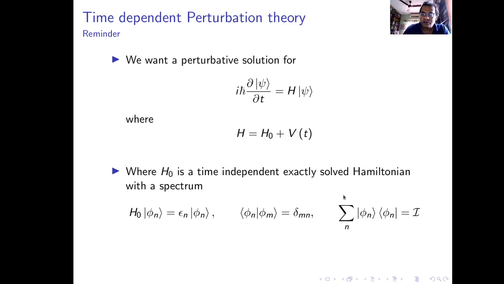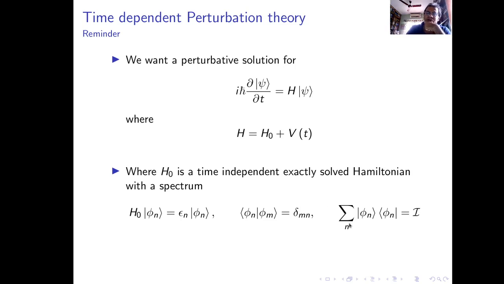But you should notice that the notation that I have used here for the normalization of phi n's, this overlap of phi n with phi m being delta mn, and the sum of the projections being identity, this notation sort of hides the fact that we are assuming that the states are discrete. Actually, this is only a formal notation, so when I write delta mn on the right hand side here, what I really mean is it could be delta mn if the states are discrete, could be something to do with the Dirac delta function if it is continuous.